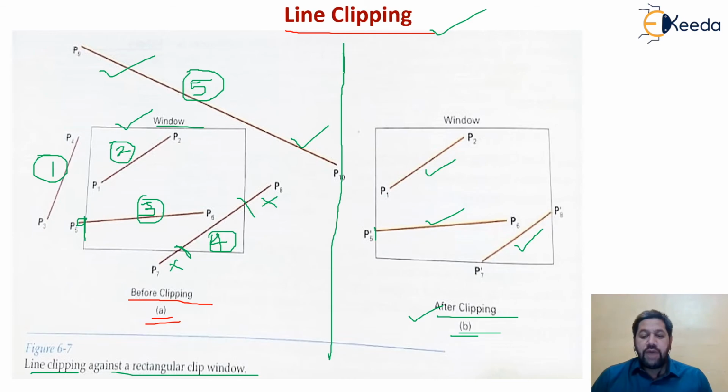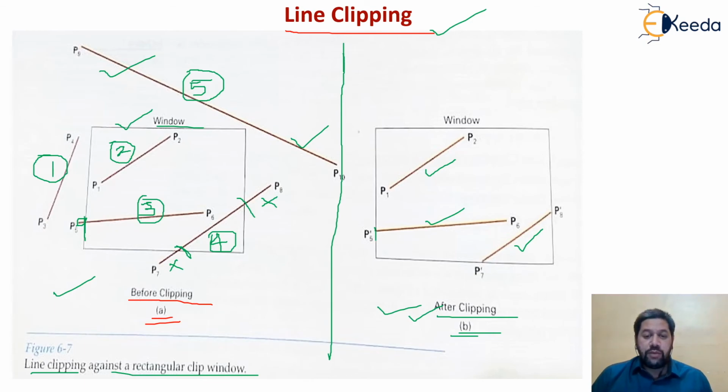Okay, so definitely we are going to see the different algorithms which are used. I'm just explaining this conceptually, but we require some algorithm, some steps to convert. If this is given as the input, what is my expected output? It is this. The line clipping algorithm should give me this as output, and for that we require some algorithm, which we are going to learn in the next session or the next lecture.